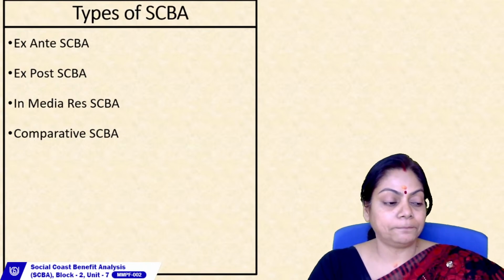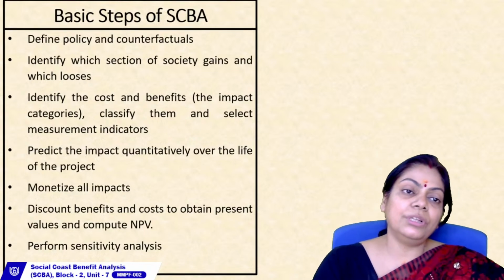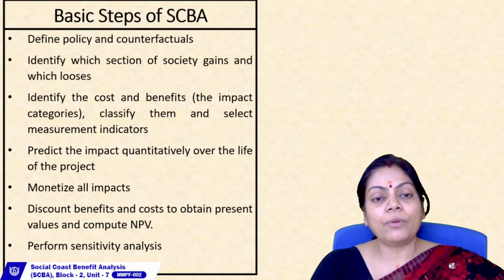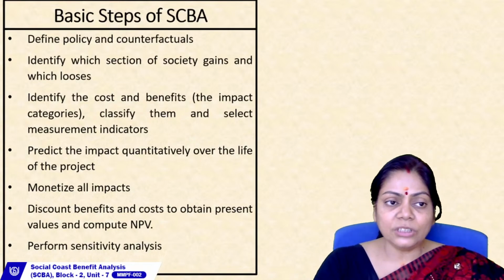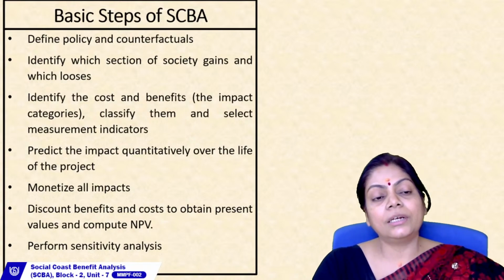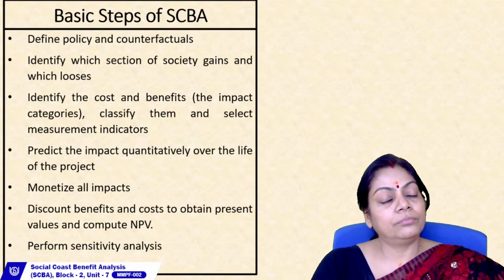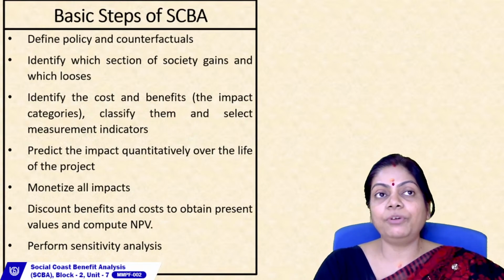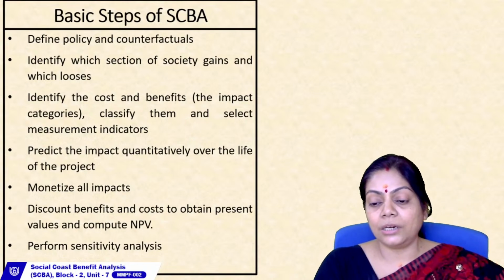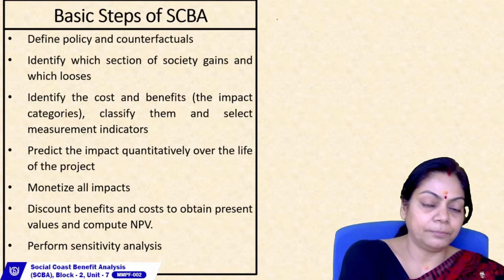Now, here we talk about how we do the social cost benefit analysis basically. When we're talking about social cost benefit analysis, the first thing that you have to do is define the policy. Any project or any policy will always start with the definition of a problem. So you first have to define the problem.